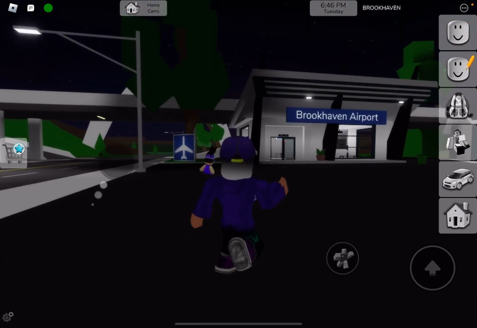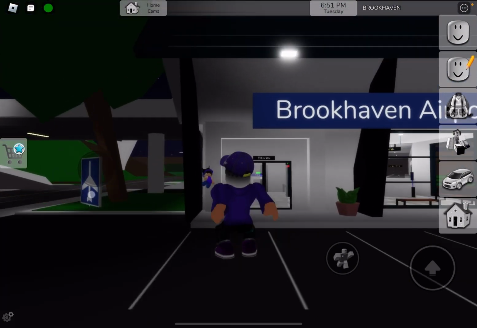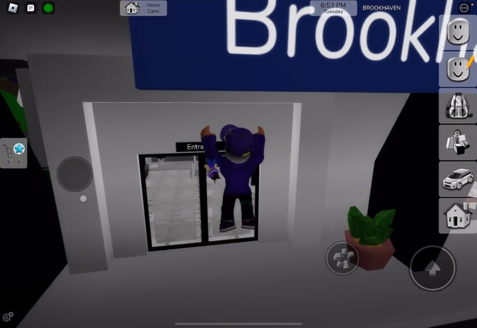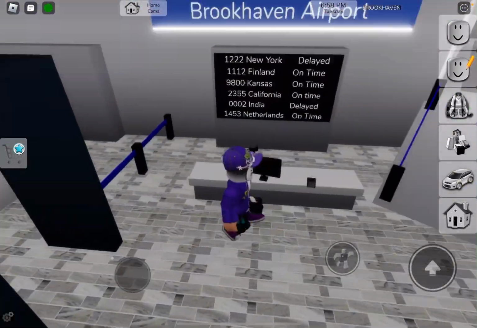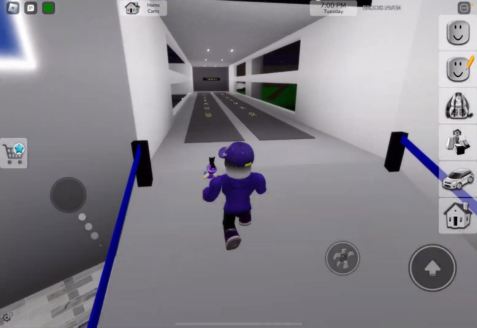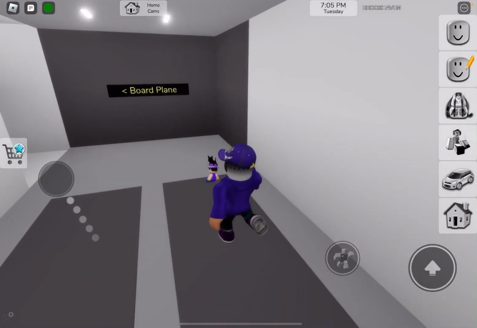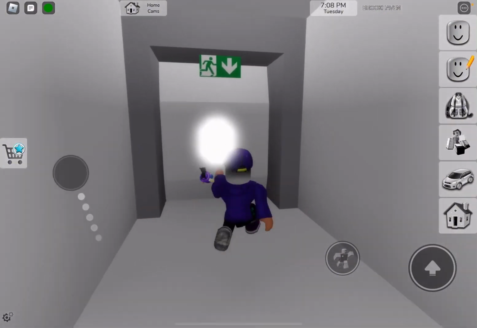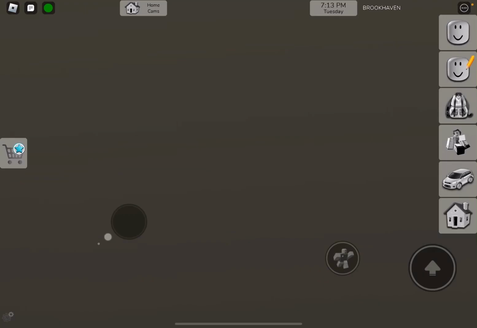Okay, we're here, guys. Okay, we're at the Brookhaven airport. Make sure you guys don't equip weapons. Yeah, no weapons. Okay, guys. And you're just gonna go here. Now you're gonna board the plane. And board, okay? So as you can see, we're flying now in the airplane.